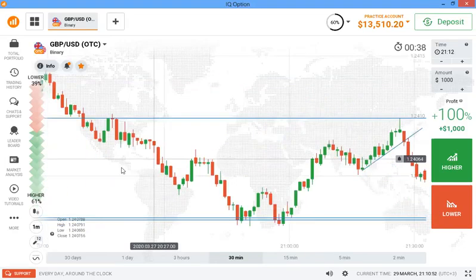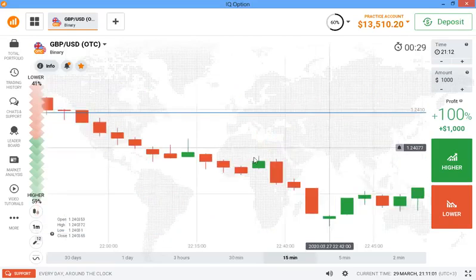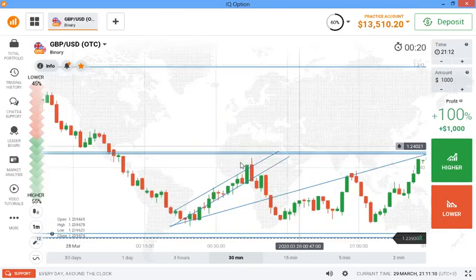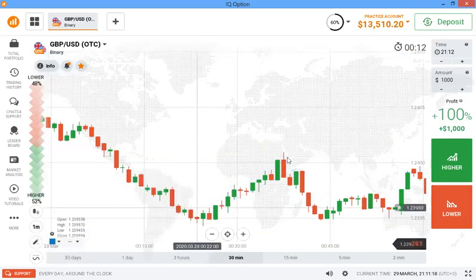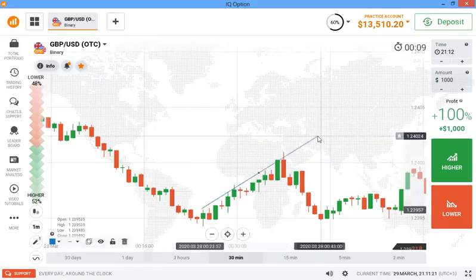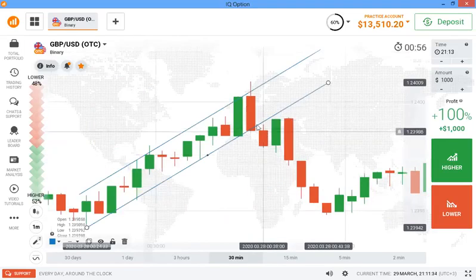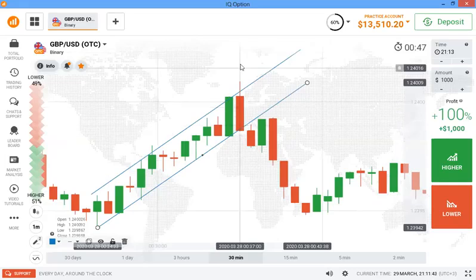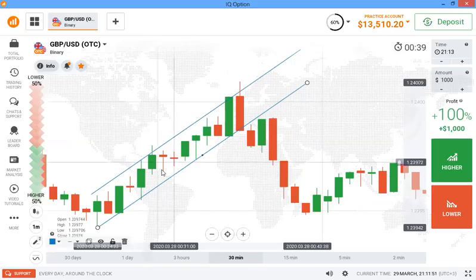So let me explain one more, before I go to test you guys. It is just the same thing that happened here, but a different analysis. Here we have some sellers' entry, and here we have some buyers' entry. You can see why, when this candle reached this level, the buyers didn't enter. It's because, check the previous one. You have never seen any strong candle like this with a very strong rejection. We can only see rejection here, but not strong. We can see rejection from sellers' entry, but no strong sellers' entry.